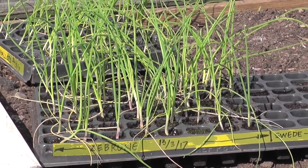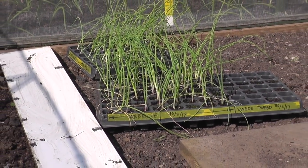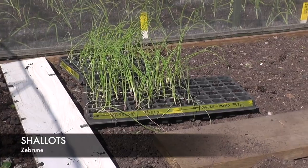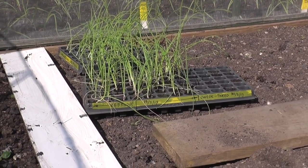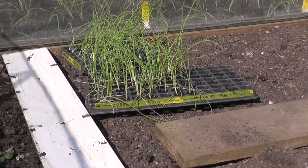I shall be planting the banana shallots out exactly the same method and spacings as I did the onion sets you saw in the previous episode. So this variety is Zebrune, and you can get other varieties, but I'm sure they'll taste just as good. So I won't bore you with the planting of these. You've already seen it in the last episode, as I said. So I'll come back to you when I've finished.